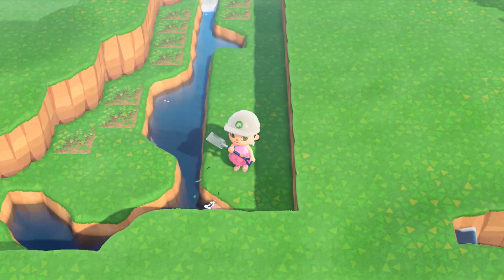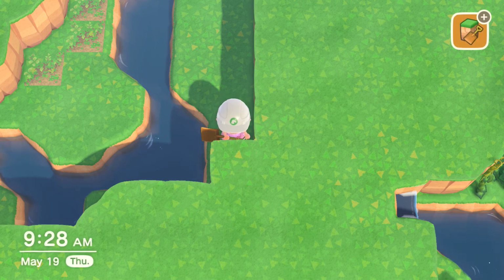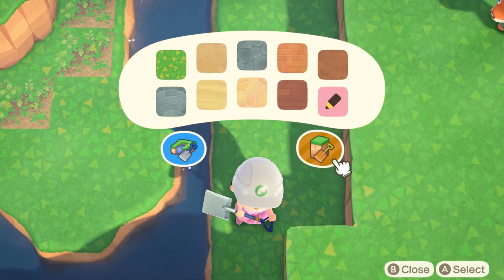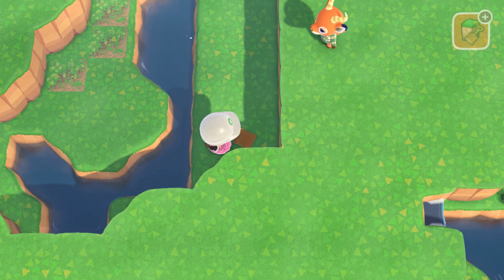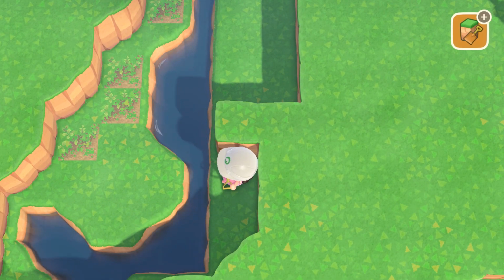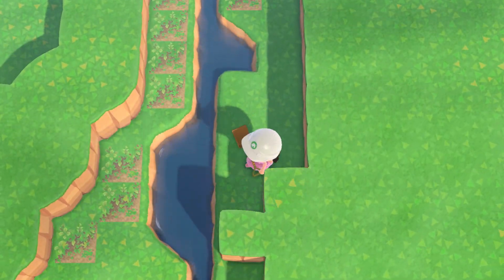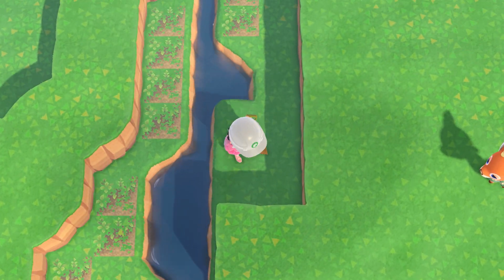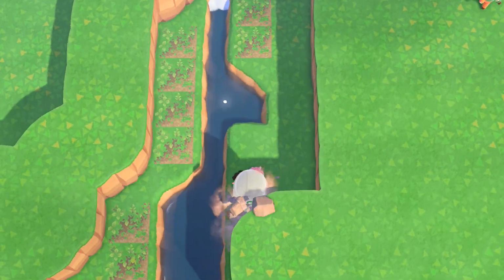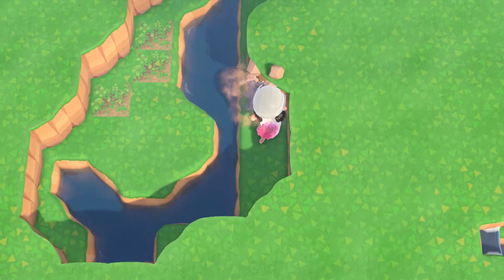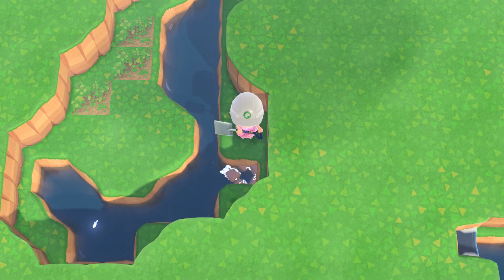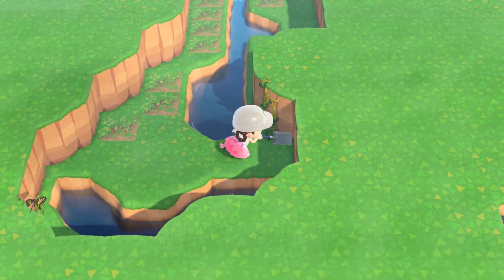But back to the build. Here I decided to add another row of cliffs. I wanted to make the area more narrow. Look at Bo coming over to see what I'm doing, his little nosy self. I'm bringing the cliffs forward a bit to kind of hide this area over here, if that makes any sense. I'll show you what I mean, but the reason why I wanted to do this is so that when you're looking straight from the top view, there's like a little mystery and it adds a natural look to it, because all mountains and cliffs in real life come in all different shapes and sizes just like we do, so I like to incorporate that in my builds.